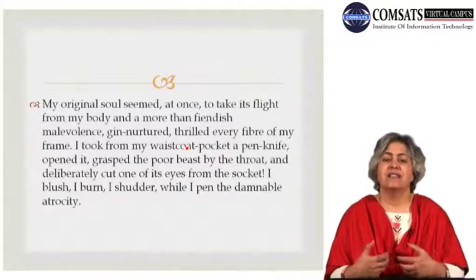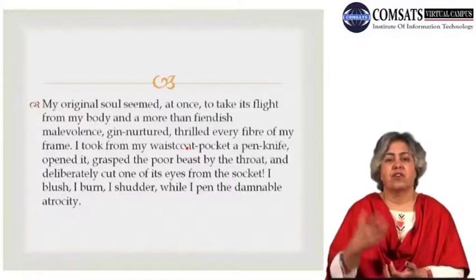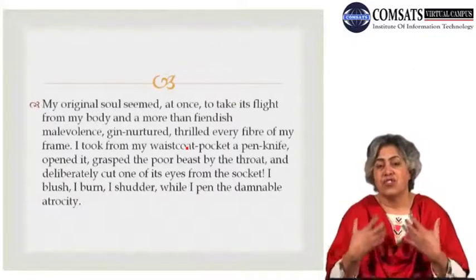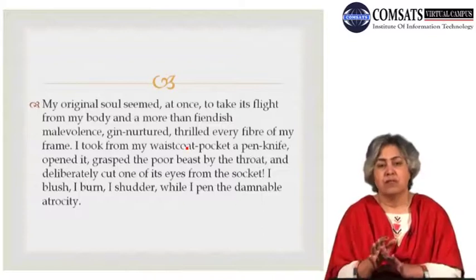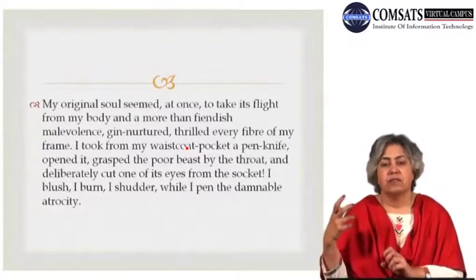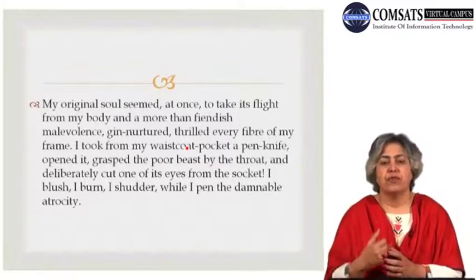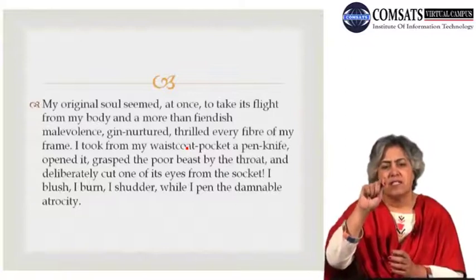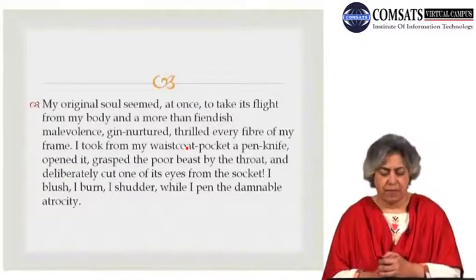But this is the extent to which he was made angry by the cat resisting capture. Remember, he had caught the cat because he thought that the cat was avoiding him, and because he is drunk, he has absolutely no control over his emotions. So he gets hold of the cat, and before you know it, he's taken out a penknife and he has taken out the eye of the poor beast.